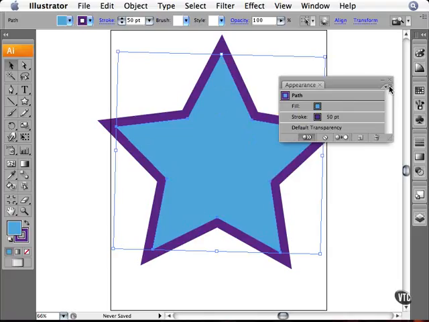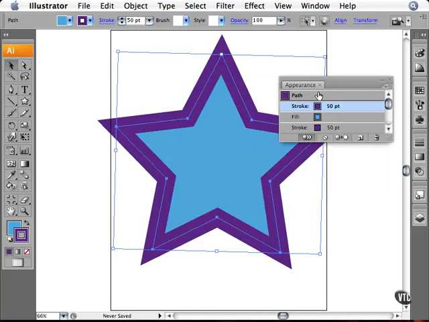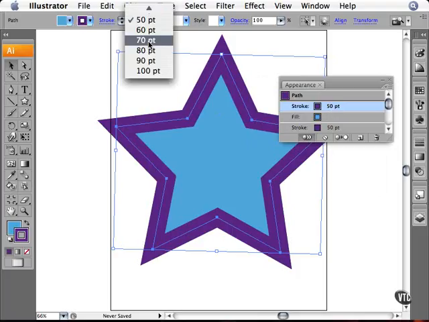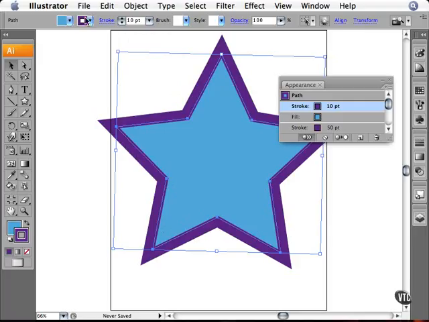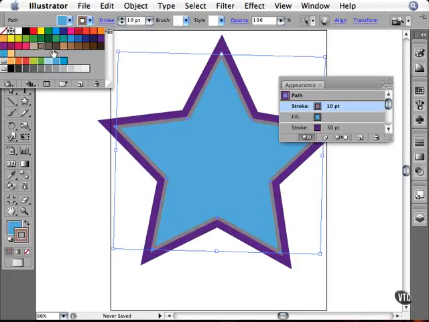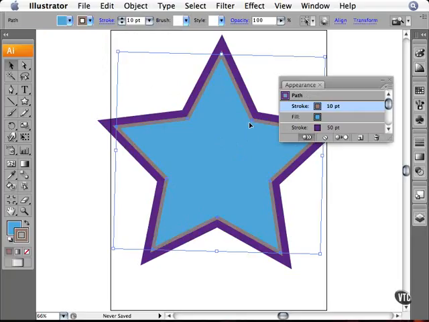Now I can go to this drop down menu and I can even add a new stroke if I want to. And as you see here, here's my new stroke. I can go to my panel and I can make this, let's say, 10 point, and I can even change the color of said stroke to brown, for example. So you can have more than one stroke, and you can create a really cool disco star if you keep adding strokes to it. One thing that you have to keep in mind, of course, is you have to keep reselecting your shape, or your effects, of course, won't be applied.